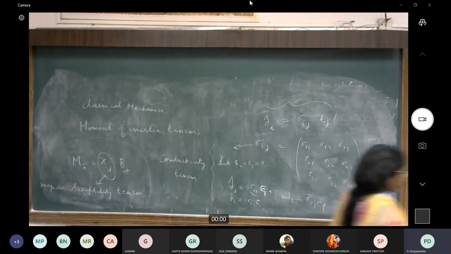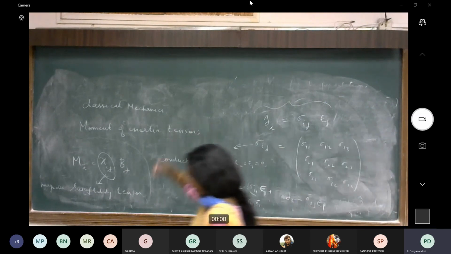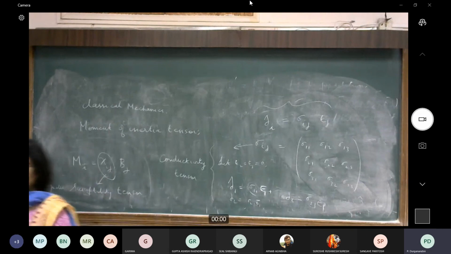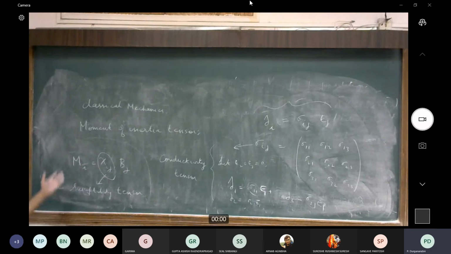And again, as I said, depending upon what kind of material you have, it may happen that a particular magnetic moment will not rotate at all. If I put a magnetic field in a particular direction, it may not even respond to that. On the other hand, it may respond to a magnetic field put in, say, a perpendicular direction, and that will depend upon this chi. And chi will depend, of course, upon the material properties, which in this case will depend upon the electronic properties as well as the electronic spin properties of that system.